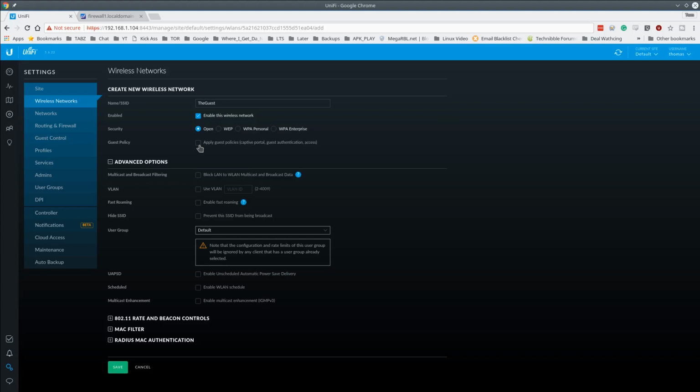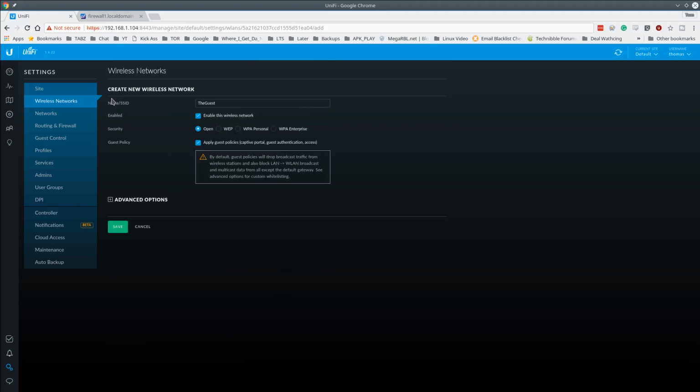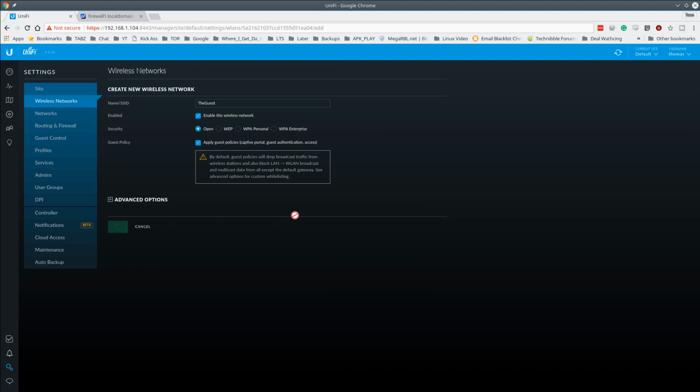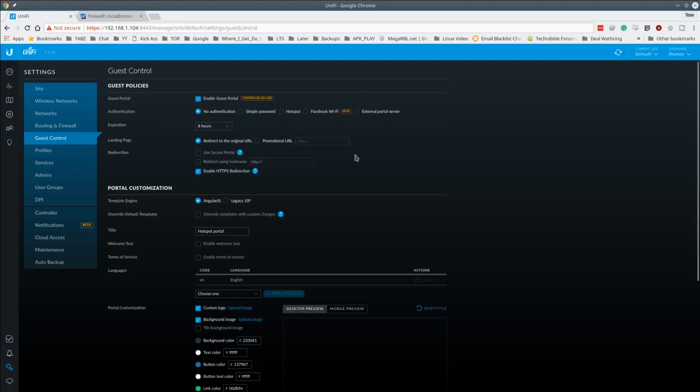And then we check the box that says apply guest policies. You don't need to go to any of the advanced options unless you have something more advanced you want to do. So we're just going to apply the guest policies. It's provisioning it. And this is back to where we finished setting all that. So we just created an open network. We're going to go ahead and enable the guest portal.